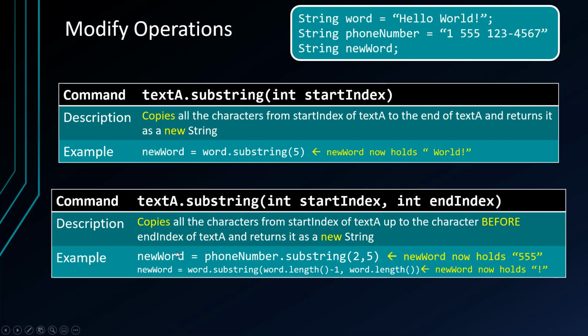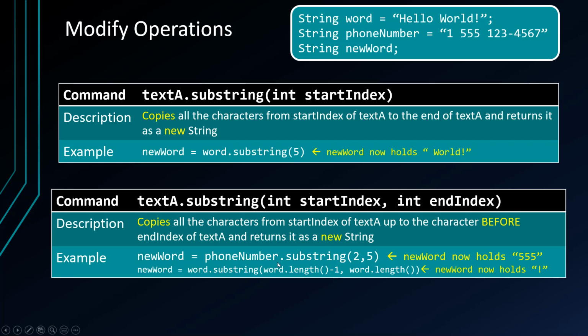Okay. Now, that's fine. Sometimes you don't know how long your string is, though. Because again, the user might be typing it in, or it might be created from other variables or some other form of data manipulation. So what if I want to grab the last character of my string? Well, then I can start to use all the other things that I've learned so far to work together. So I'm going to use the word.substring command. My goal here is to grab that last character.